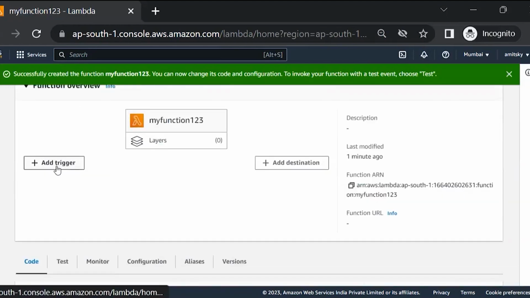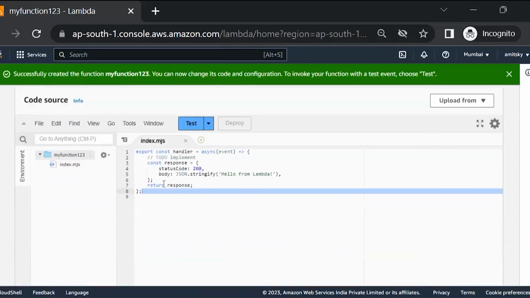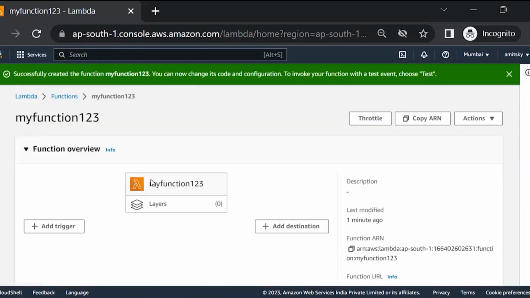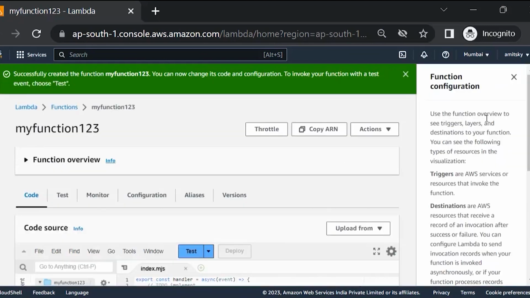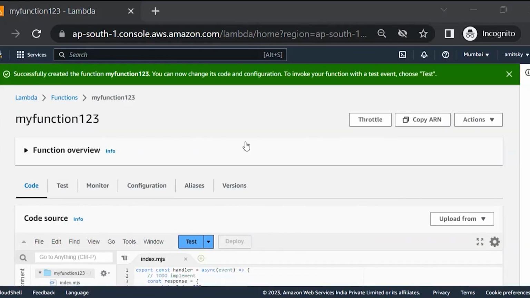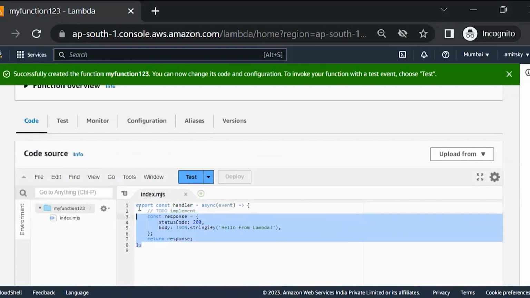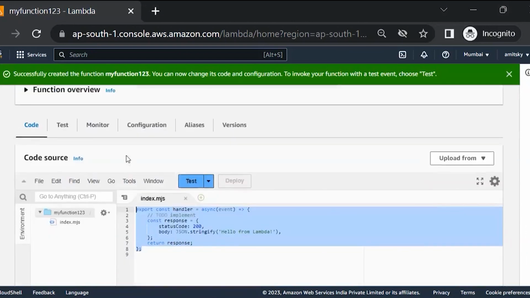You can write some code here also and click on test, so it would run here, and AWS will evaluate it and tell you if there is an error or some kind of problem. So this is your function which will be running. Click on info and you will get information. The function tells you about the code, and this particular code or condition will be executed. And there is something which is called the trigger.